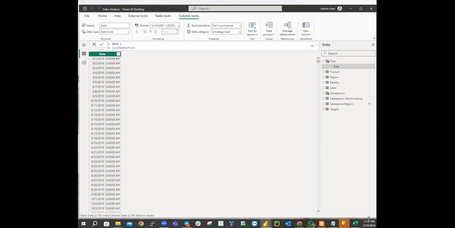Here we have 1, 2, 3, 4, 5, 6, 7, 8. When you initialize this function, it scans all these 8 queries and picks the least date and the highest date and generates your calendar within those dates.